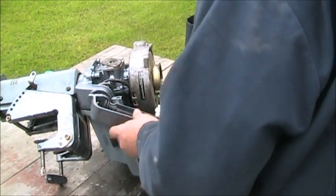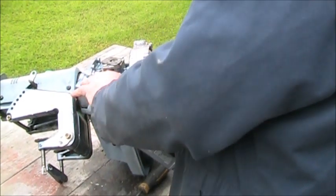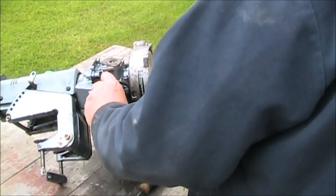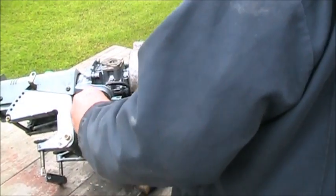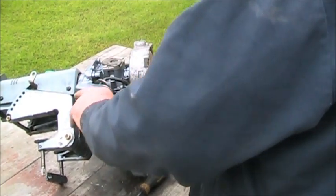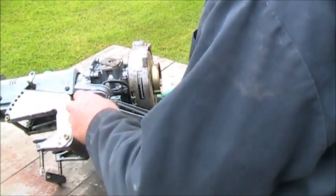Okay. There we go. Now we reach in and get the cable. Yeah, it looks fun, don't it? Okay, now you twist the handle to your slot, which in this case is going to be the furthest slot away. This is just how I do it. I don't know, there's probably an easier way, but I ain't found it today.